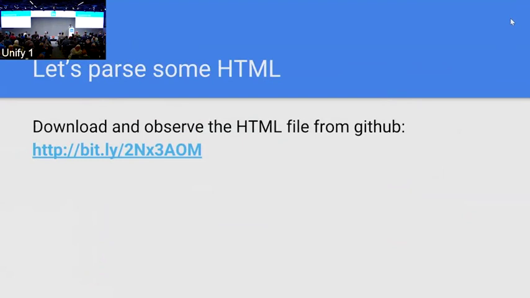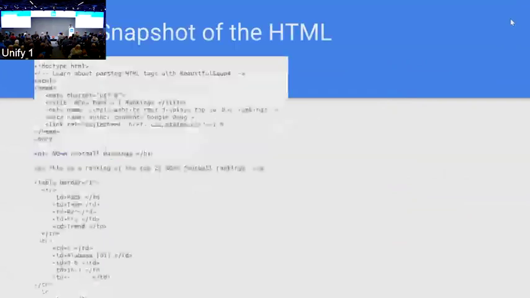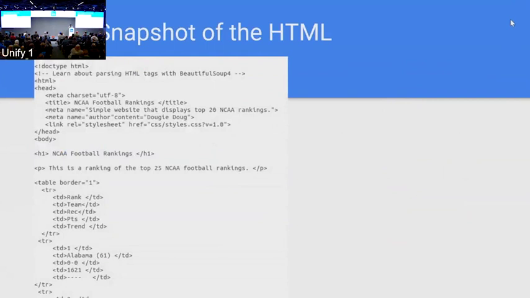This right here is just an HTML document that I uploaded on GitHub, and we're going to use this example to parse the HTML document. Here's a quick example of a very simple HTML page I created. As you can see, it has the proverbial header documents. It has the doctype, it has the HTML tag, and it has a very simple table.